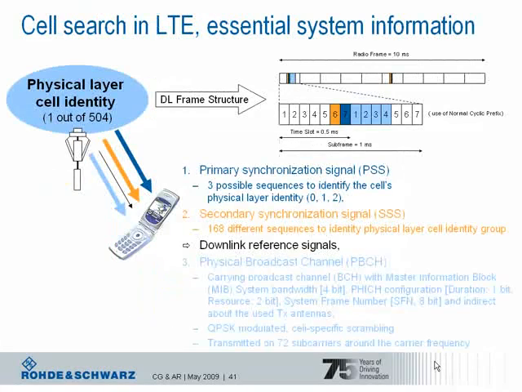With the help of the reference signals, the UE gets fully synchronized to the radio cell. After that, the UE looks for the physical broadcast channel, which carries the master information block. The physical broadcast channel is, as all control channels in downlink, QPSK modulated. Prior to modulation, the channel is scrambled with a cell-specific scrambling sequence.